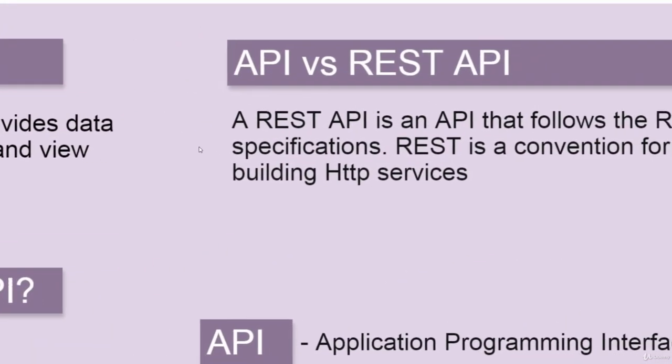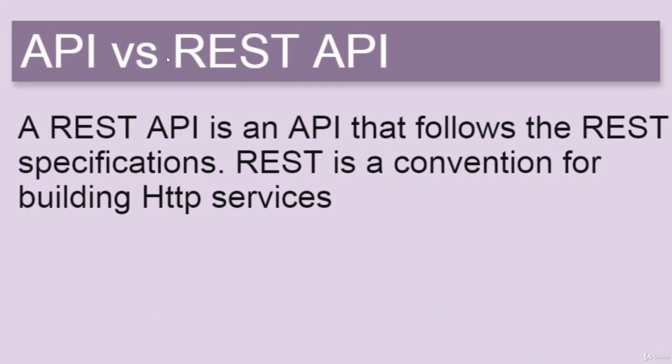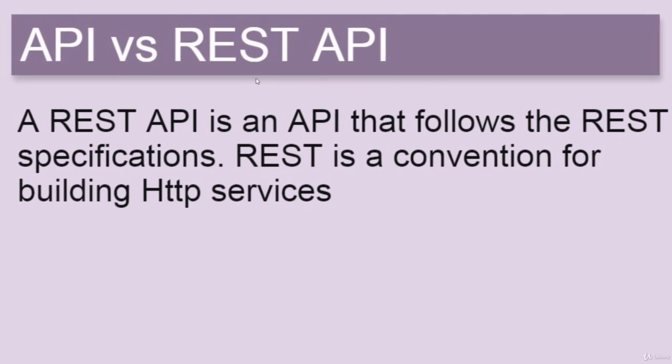So let's go ahead and talk about APIs versus REST APIs. I wanted to address this because people always get this one wrong. A lot of people will build out a simple API and tell you, hey, I built out a REST API. But you built out an API, and it's not a REST API until you follow the REST specifications. A REST API is simply an API that follows the REST specifications or conventions. It's a simple way of building out an API that makes it RESTful. We'll get into some examples in a second. I just wanted to go over that because I know some people get ticked off if you say REST API and your API is not RESTful. So I just wanted to show the difference there.